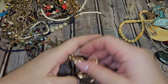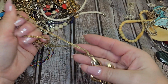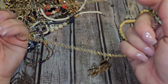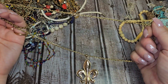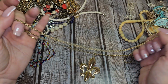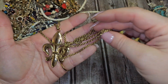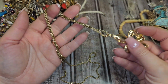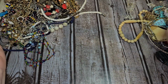Okay. Right here is a gold tone necklace with a fleur-de-lis pendant. I don't see any maker marks. I don't see any closures. There is a slight, I think, discoloration, or maybe not. No, it's just the shadow.